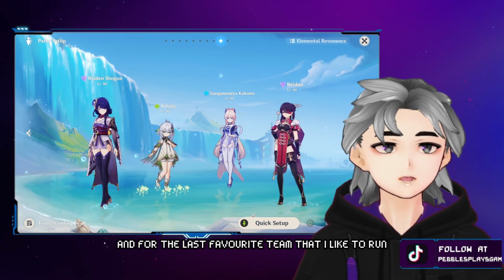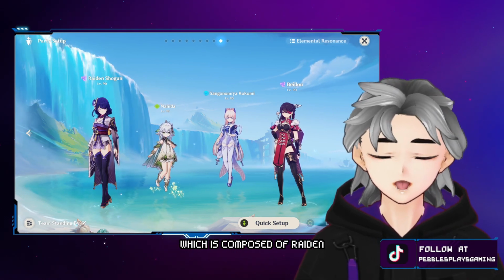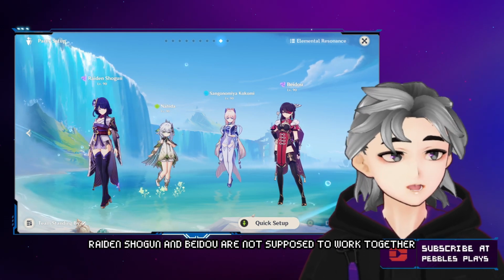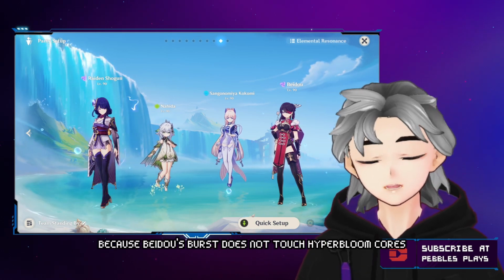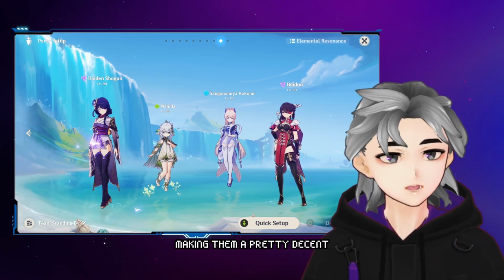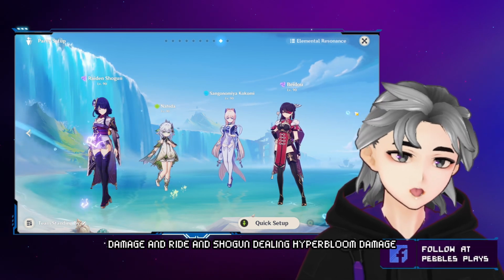And for the last favorite team that I like to run, which is the Hyper Bloom team, composed of Raiden Shogun, Nahida, Sangonomiya Kokomi, and Beidou. Raiden Shogun and Beidou are not supposed to work together, but for Hyper Bloom, they sort of do. Because Beidou's burst does not touch Hyper Bloom cores, while Raiden Shogun does, making them a pretty decent combo in terms of Beidou dealing damage and Raiden Shogun dealing Hyper Bloom damage.